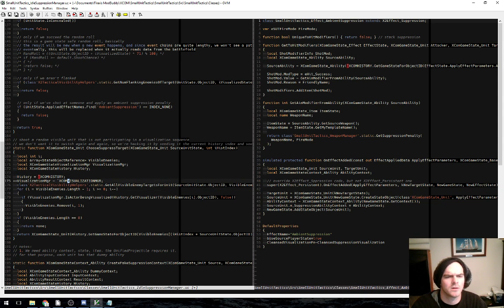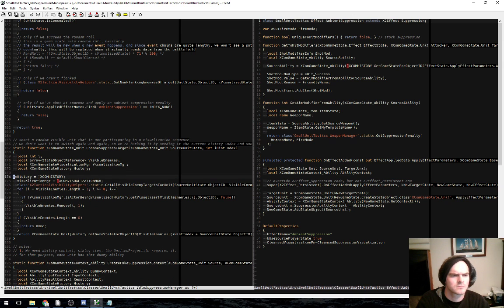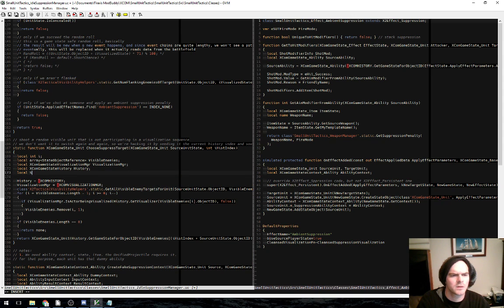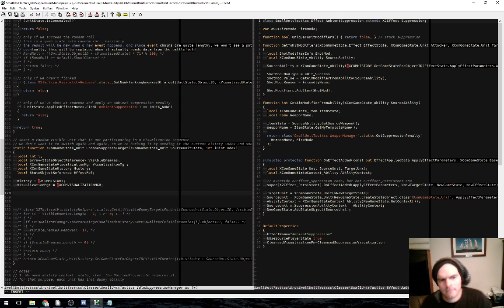So I'm going to iterate over the effects for this unit state. We've got a local state object reference, EffectRef. Let's just nix this for a moment. And you, don't want you. Alright.